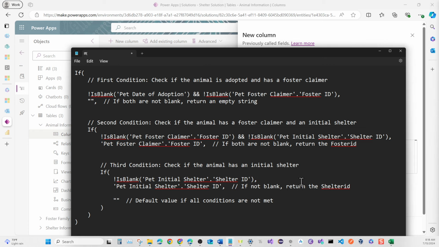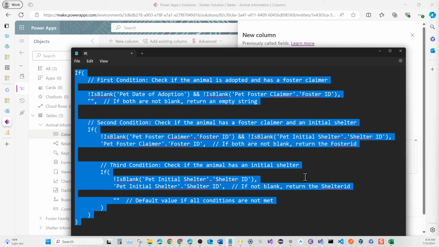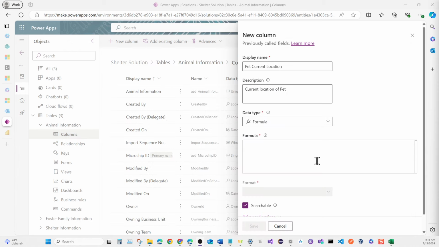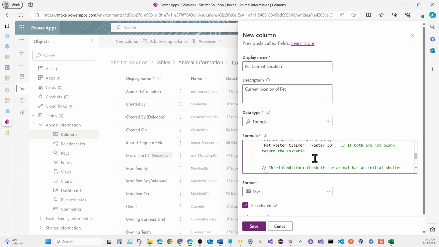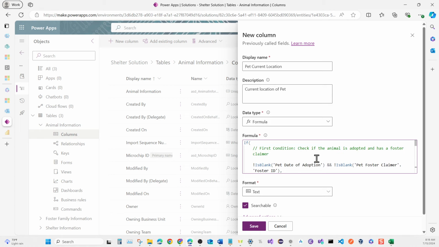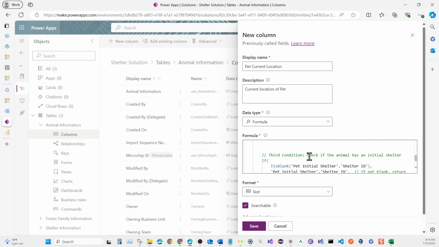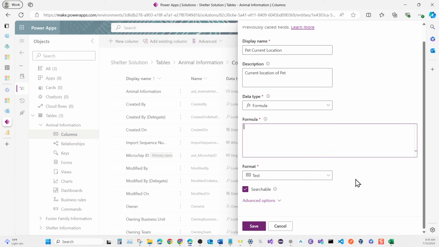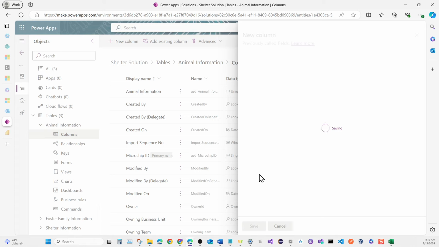All right, so I'm just going to copy this code and paste it in our formula bar. And you can pause to type it in. I'm also going to leave this in the description of the YouTube video, just in case you need to copy and paste it. And when you're done, let's go down a little to make sure the format is right. So the format says text, which is fine because we want it in the text format. And just hit save to save our calculated column.